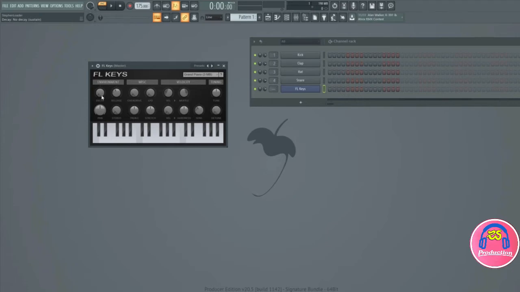The decay dial allows you to change the decay time. If you set it all the way to the left, the notes played will change into a sustained note, which means you can hold them down for as long as you wish, like so. If we turn this all the way over to the right, we'll start changing the decay time, and if I move it all the way over here, you get this effect instead. The note will gradually decay to 0.